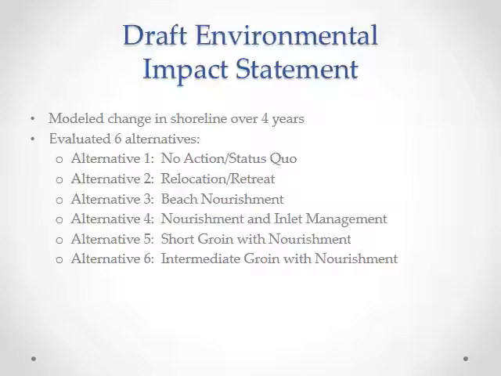at the end. And so the 2 alternatives that I'm going to focus on are 6 and 2, because they're the ends. 2 is the worst case scenario. If you do nothing, so we just let erosion do what it's going to do, and we let the inlet do whatever it does, that's kind of the worst case scenario, and 6 is the best case scenario. If we build this groin, what's the best we get out of it? So those are the 2 I want to focus on.